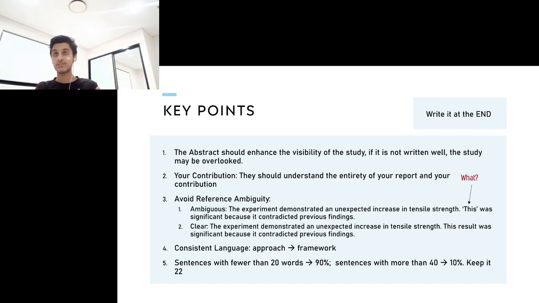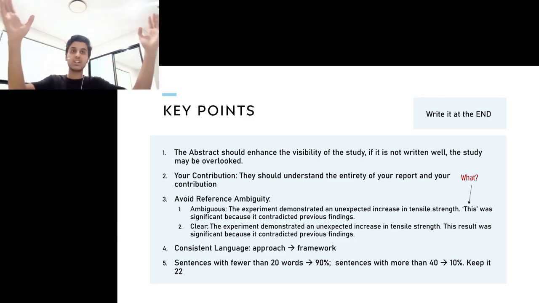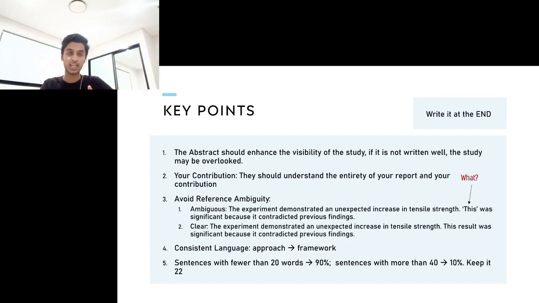So if something is referred to as an approach, do not use seemingly synonymous words such as framework. When you're using the word model, it shouldn't be converted to the word method. When you're talking about a tool, don't use the word device. This decreases your clarity. So if you're using the word approach, only use the word approach. This creates an echo chamber, and the reader knows exactly what you're talking about. They start imagining this. They're able to visualize what you're saying. They're able to map out what you're saying.